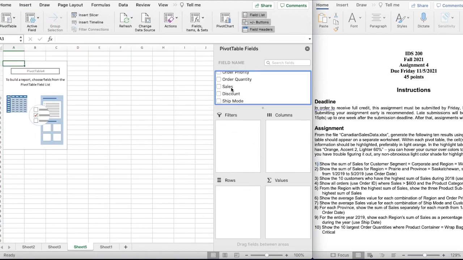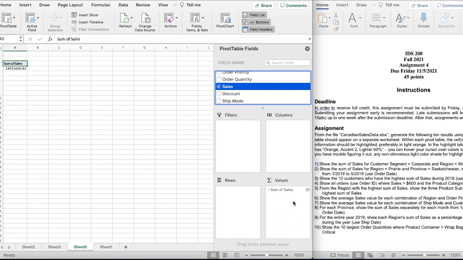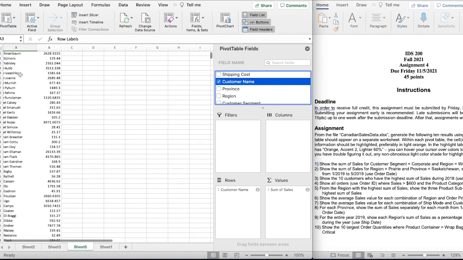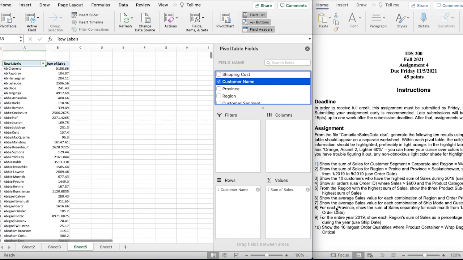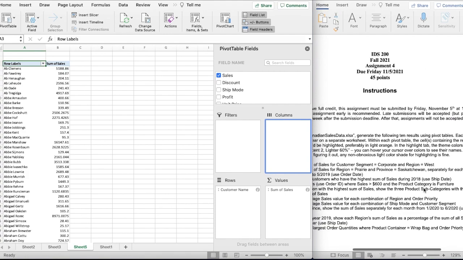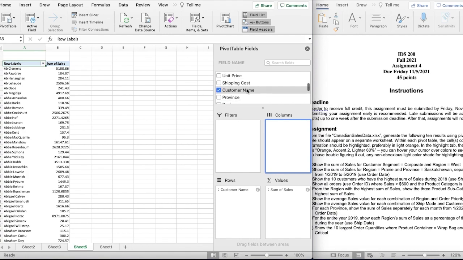And now right here for cells, you're just going to grab that, hover that over to values. There you go. And then over for customer, we're going to find customer name. So we're going to arrange the top 10 customers. It's going to give us all the values for all the customers. We're just going to narrow that down to the top 10. And then under columns, we're going to go ahead and grab order date, or rather ship date. Make sure you use ship date.